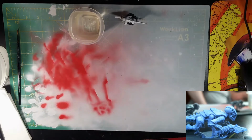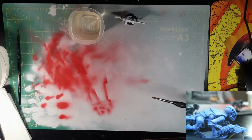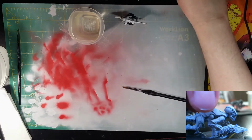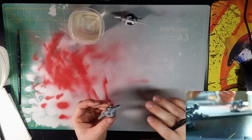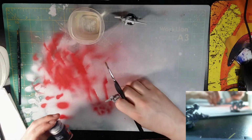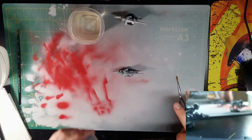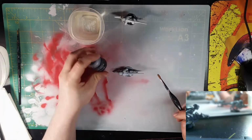One for the brown paint, and we'll take one to put the contrast on. So while he's drying, I'm going to start with one of our other guys here. This guy's dry. I painted him earlier so that I didn't have to force you to sit here with me in an awkward 3-minute silence while this model dries. Shake your paints up.